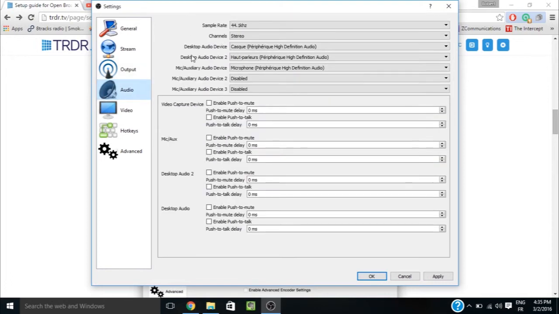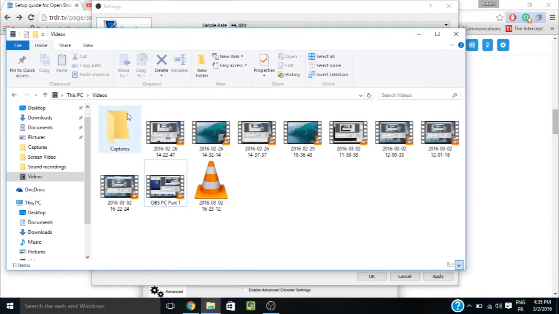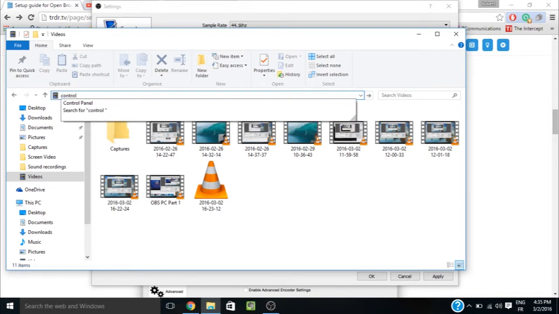So audio here, this was the toughest part for me, was the audio. So let's see. Basically, we'll start with the sample rate. So you're going to need to get kind of acquainted with your computer at this point, at least for the audio part. So what we're going to do is go to Control Panel.